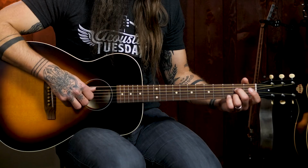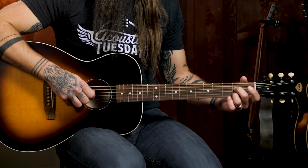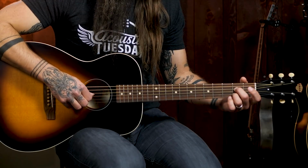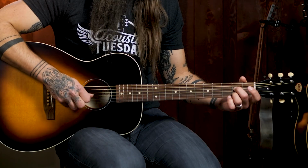Okay, and if I was to count along with that, it would sound like this. 1, 2, and 3, and. I'll do that just a touch slower. 1, 2, and 3, and. And then to wrap it up, we're gonna pinch the D and the G string. And that's the last quarter note of the sequence.